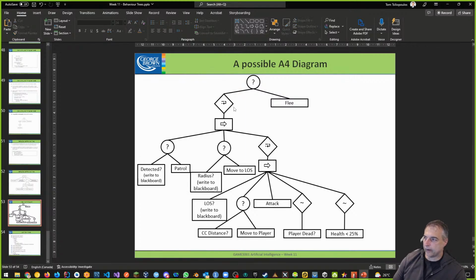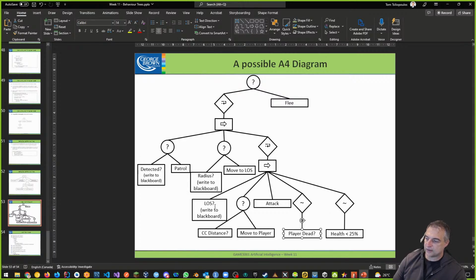And then we have decorators. Decorators modify the single task that is underneath them, right? So here it's kind of keep looping until fail, right? Repeat until fail. That's the idea. So that's a decorator. And here's another type of decorator. Usually they're in diamond shapes, and this is an inverter, and the inverter inverts the results. So if the player's not dead, then that would be false, and if it's false, this would fail, but the inverter makes it true. False turns to true. So the player's not dead, that's true, good. My health is not less than 25%, that's true, good, keep going.